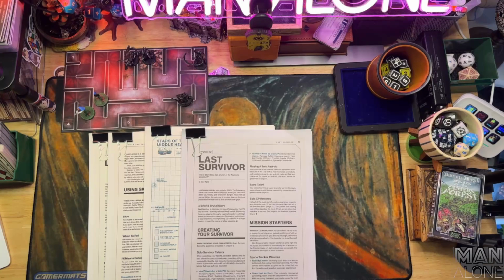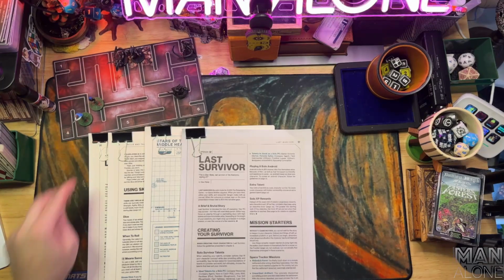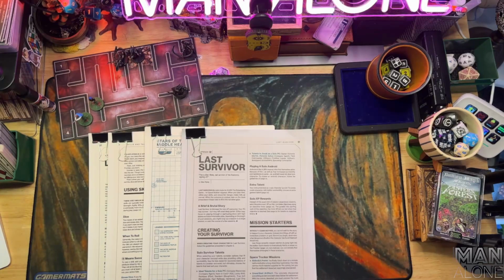Not only is it a great core rule book addressing a lot of the things that maybe weren't great in terms of aesthetic layout, even some rules from the first one, but it's also my favorite type of book, which is a coffee table book.